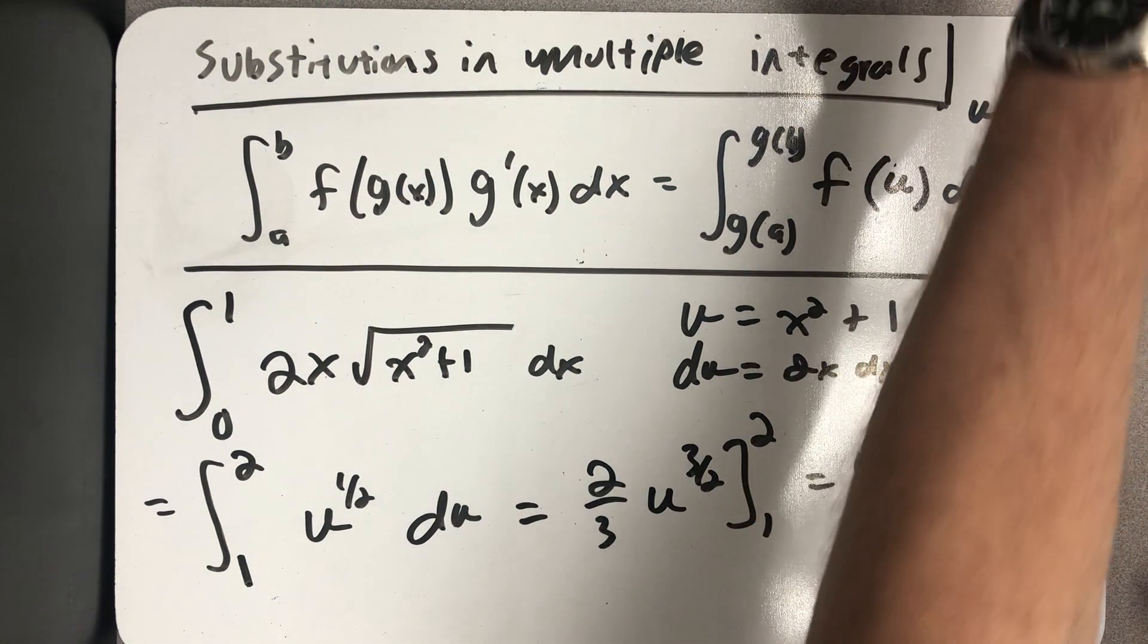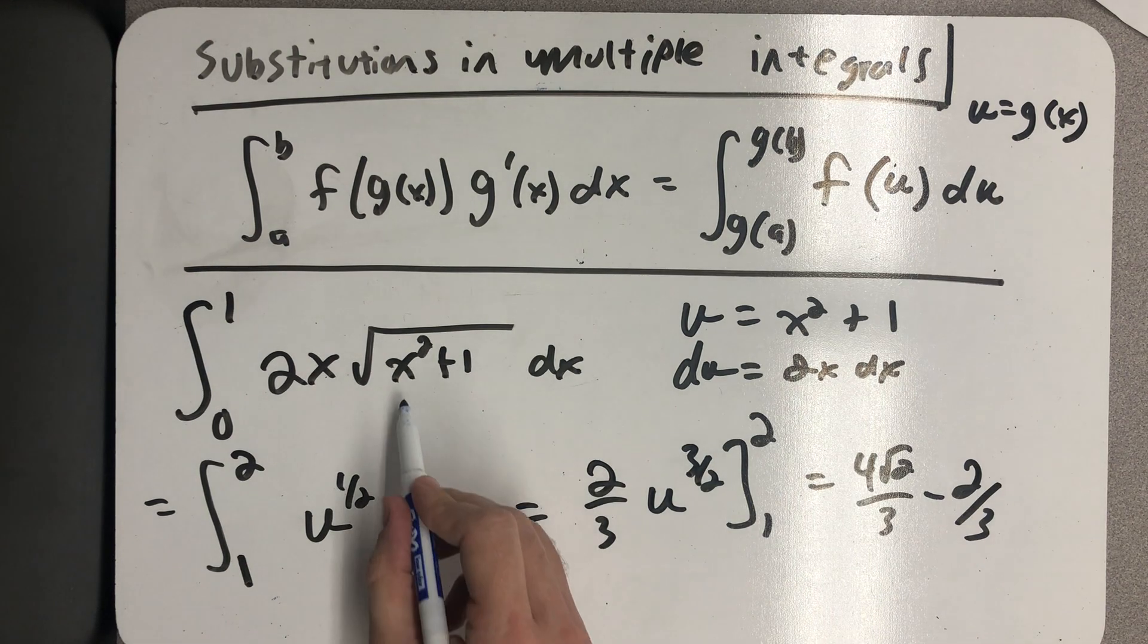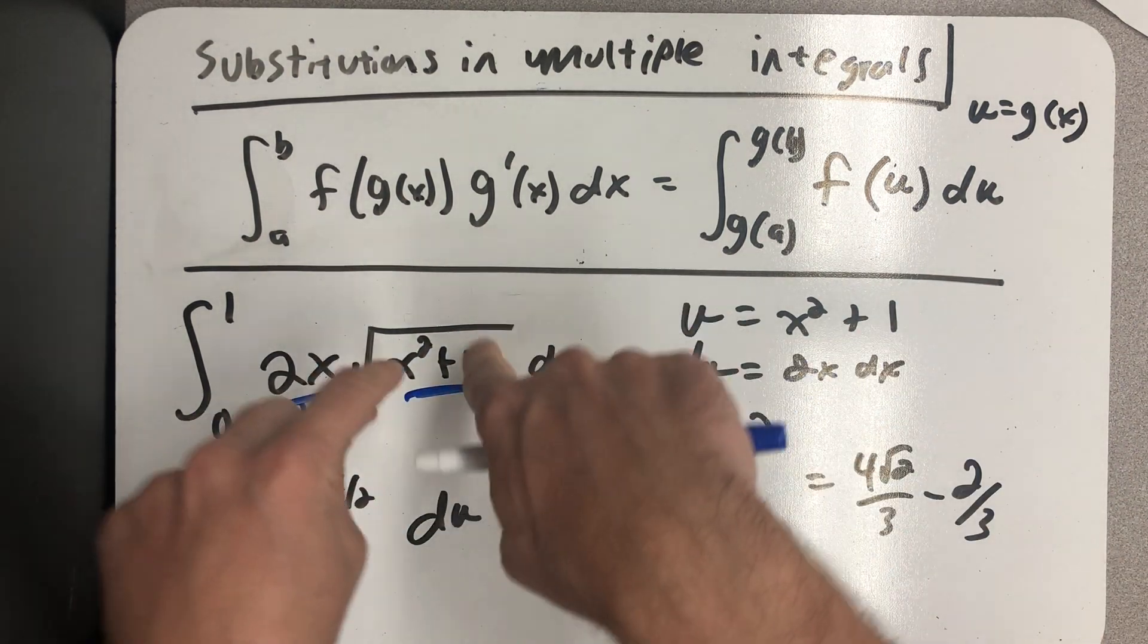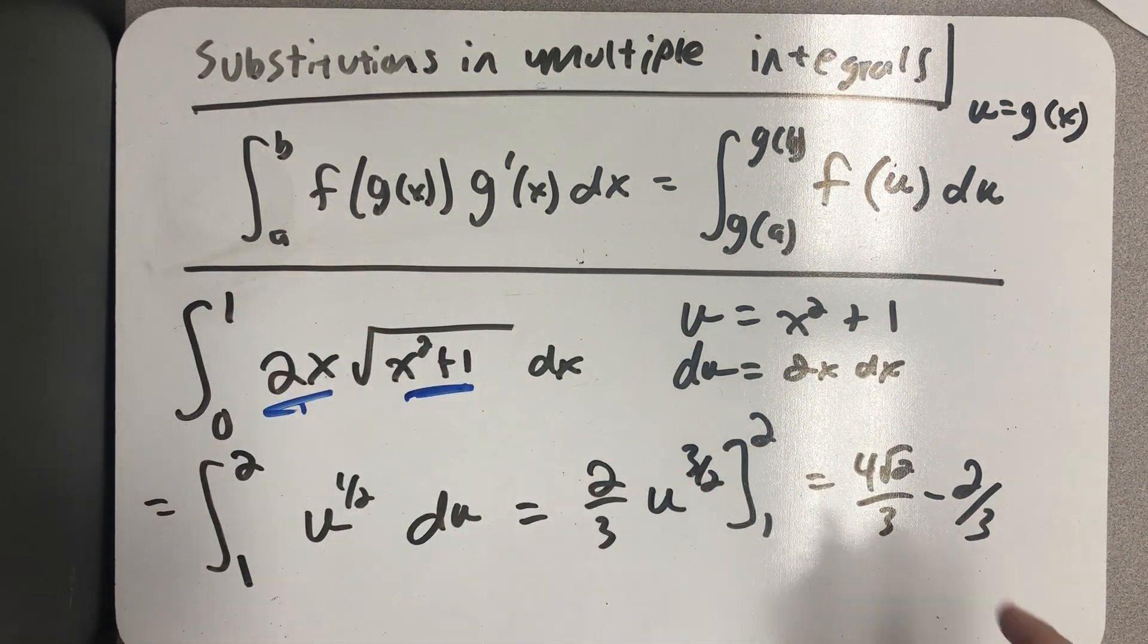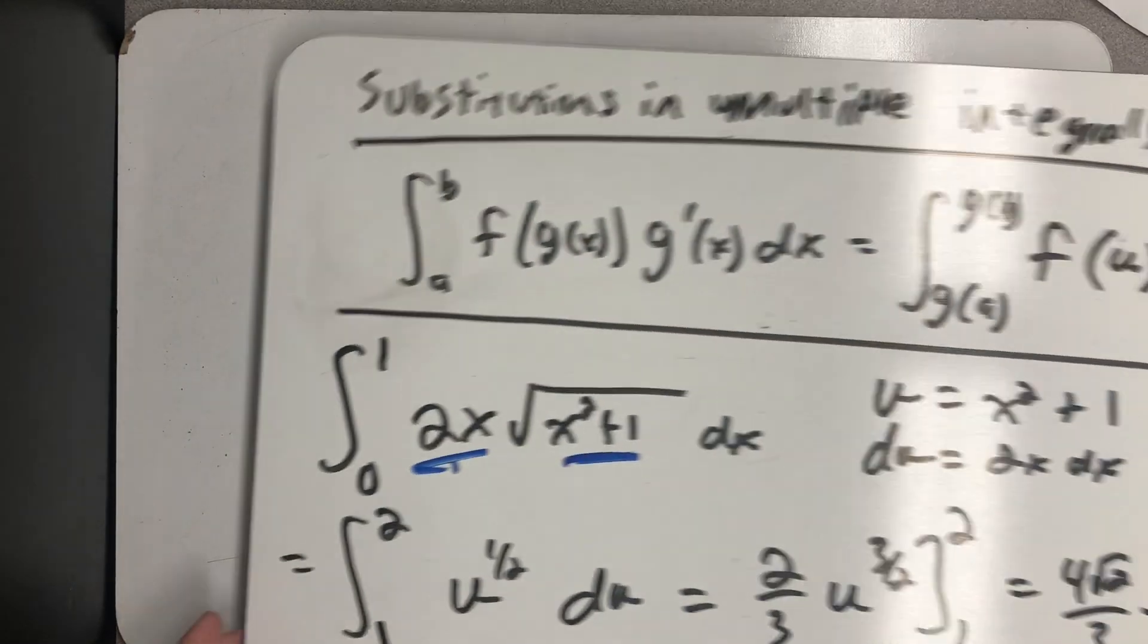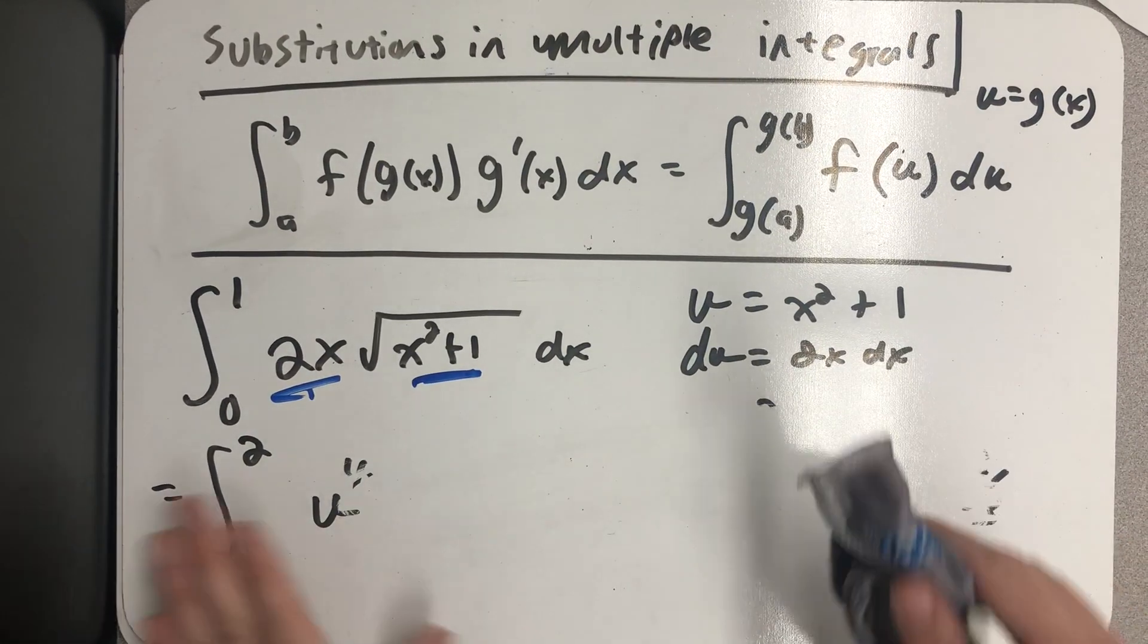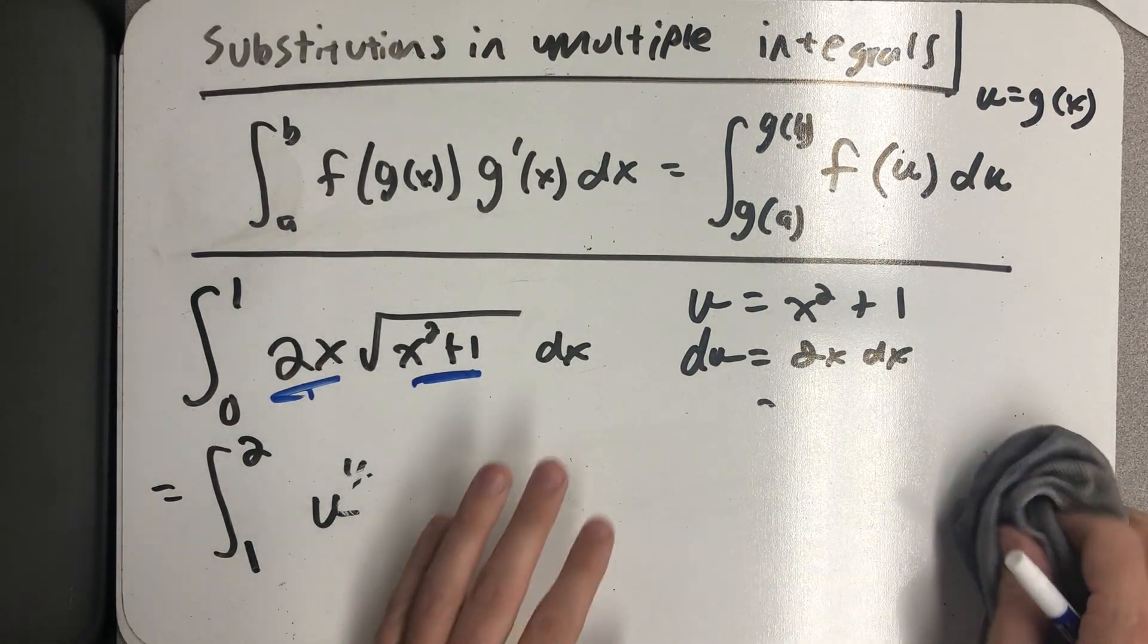Well, it's almost silly that I just happen to have that function's derivative sitting there. And the substitution rule wouldn't have been particularly useful if I always had to have a function and its exact derivative sitting on the outside of it. So a lot of the times when we were using the substitution rule, we probably didn't see that exact situation.